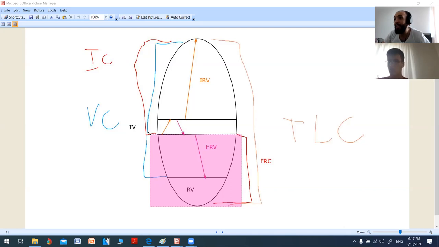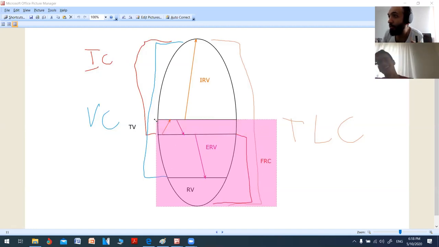Now, the air that remains in the lung after a quiet expiration is what and what? So I do quiet inspiration, quiet expiration. What is the air in the lung now? Tell me. ERV and RV. Those two together have another name. What is the other name? FRC. So you understand? So the FRC is the quantity of air that remains in the lung after a quiet inspiration, correct or false? No, after a quiet expiration, I am here. Is it clear?